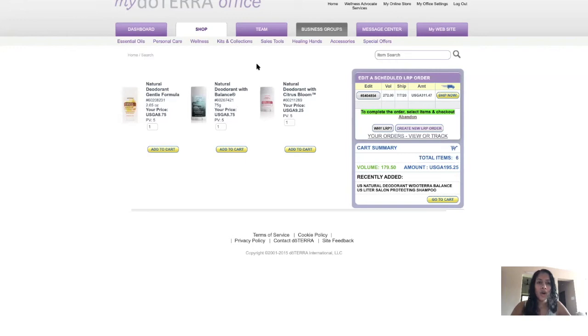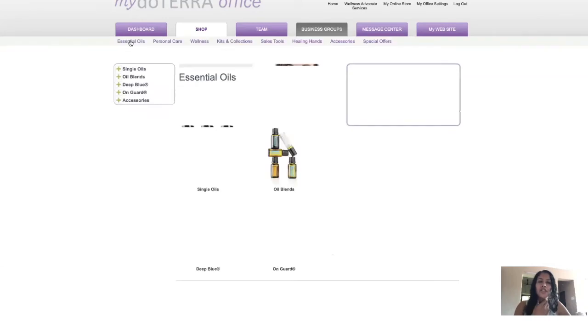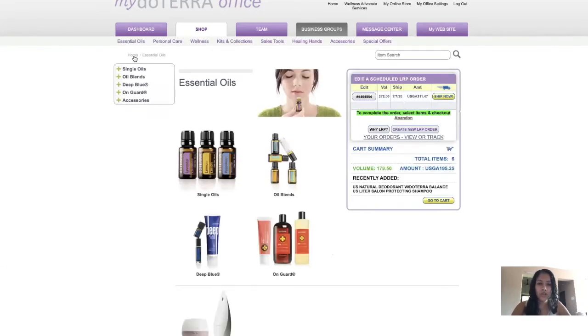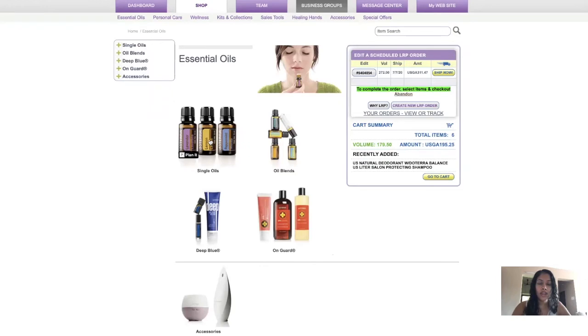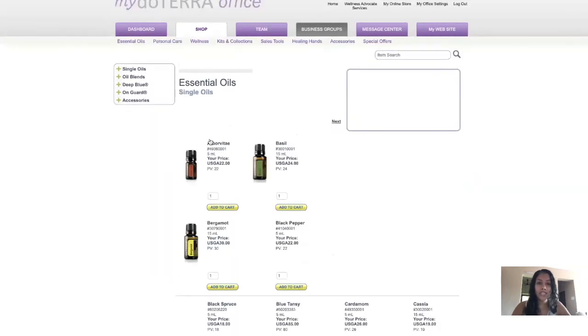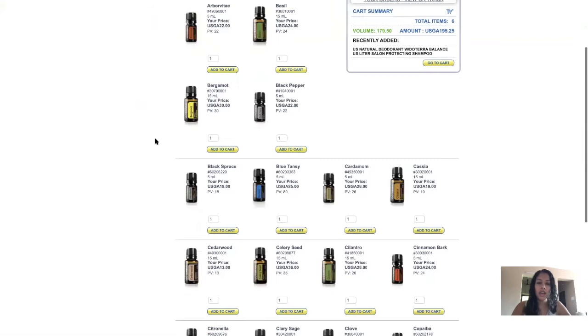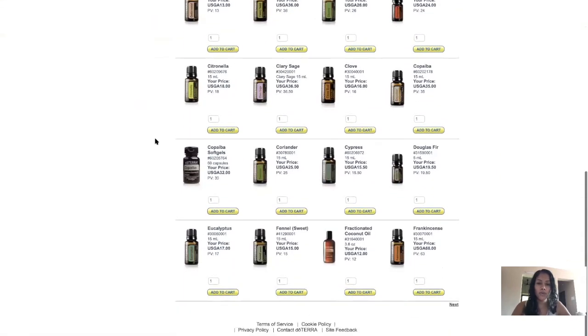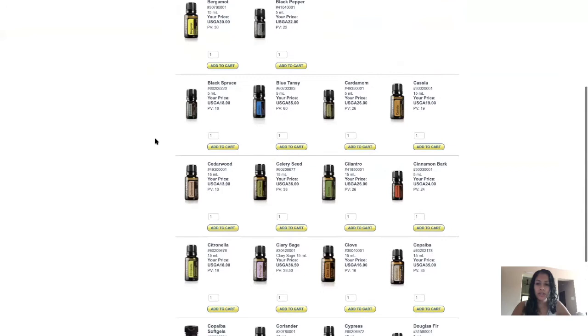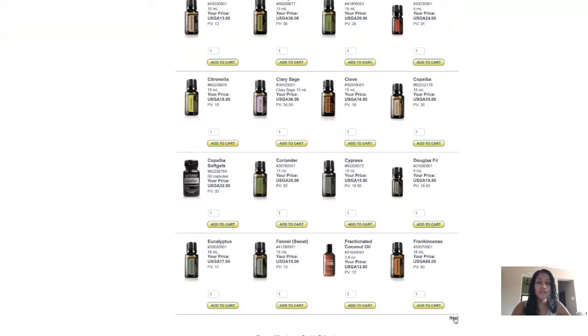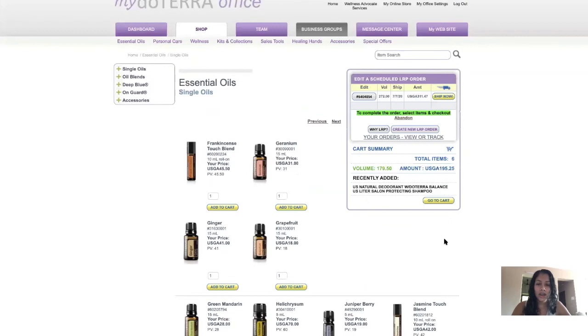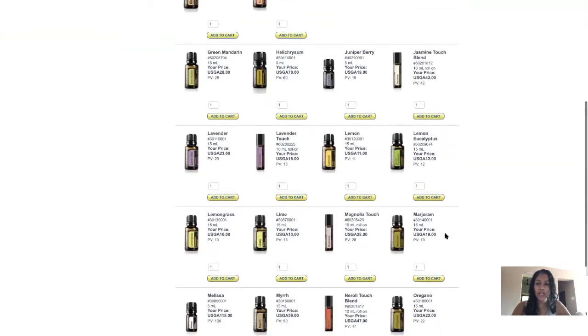Now we're going to go over to some of the oils. Some of the oils that I love and use regularly are the single oils. Lemon is one we use regularly, and we restock pretty much every month. Sometimes I'll order 2 bottles in a month, because we're washing a lot of fruits and vegetables and doing a lot of cleaning in the home, using it as a non-toxic cleaner and cleanser for surfaces, for everything. So we're going to add in one lemon here.